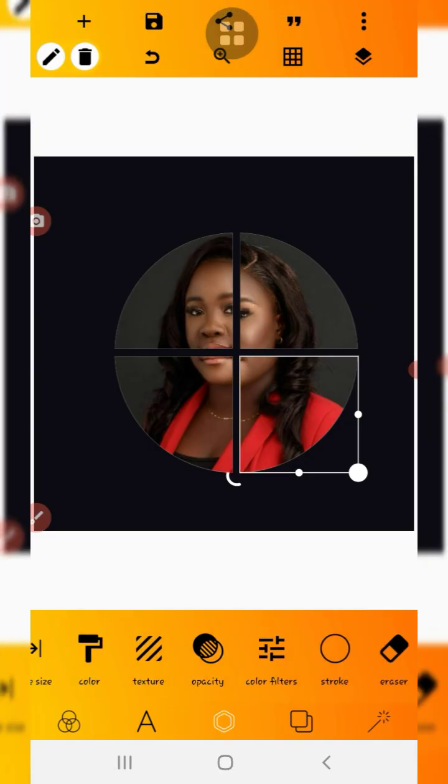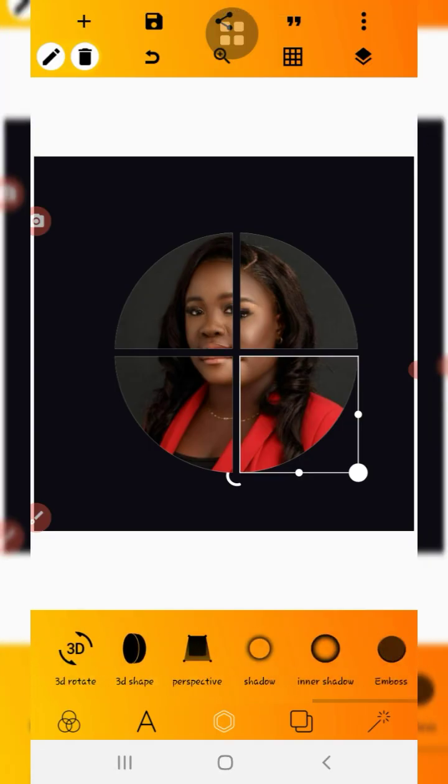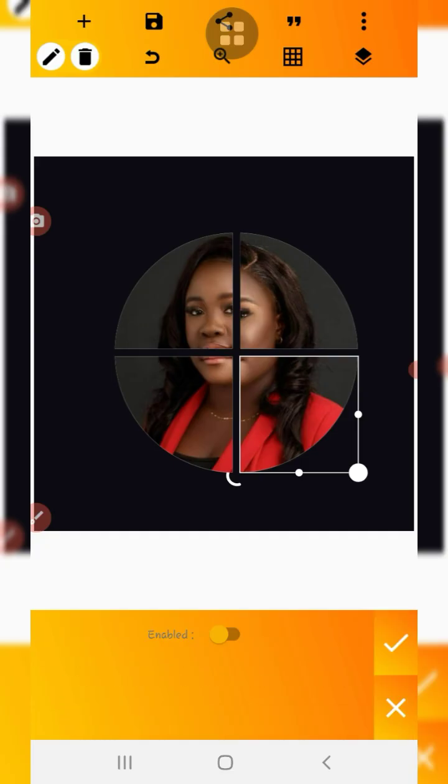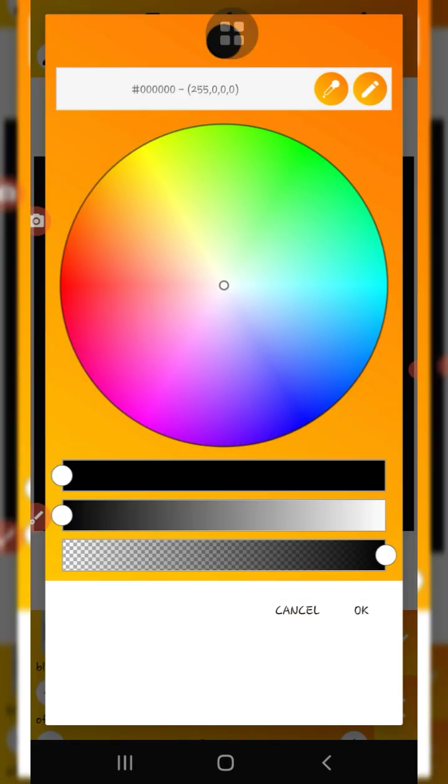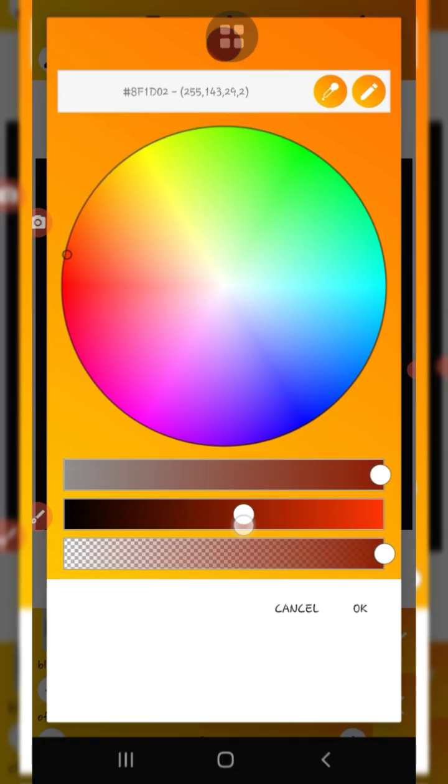So you might be wondering how I added the shadows. What I did next is just to add shadow. As simple as that. We're using inner shadow in this case. Just enable the inner shadow, and then I'll click. Let me use a red effect, the way I used.